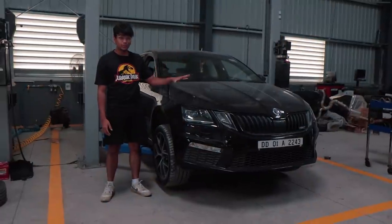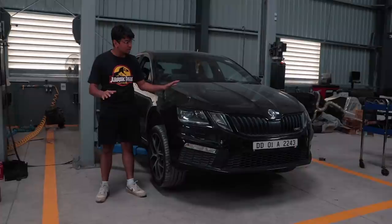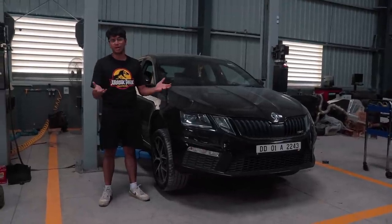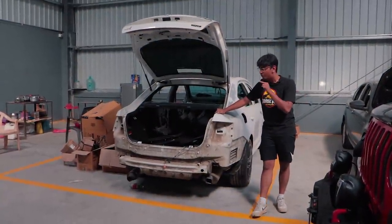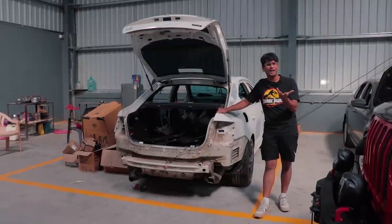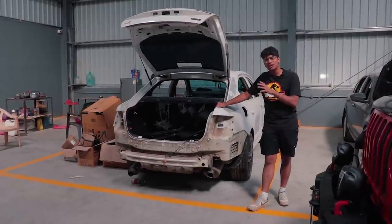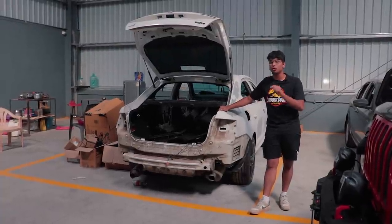This is India's first all-wheel drive VRS245 — and when I say India's first, I think it might actually be the world's only all-wheel drive VRS245. If I'm wrong, comment down below. Video on this thing coming very soon. I don't think you'll be able to recognize what this is, but this is the 600 horsepower VRS230 that we filmed a few months ago. It's currently going through a full repaint process — the color they've chosen is a weird green. Excited to see this, and wait for part two.